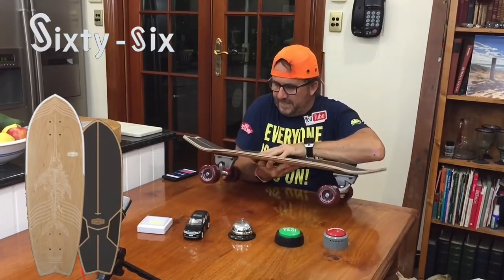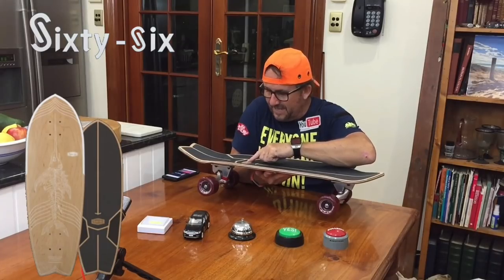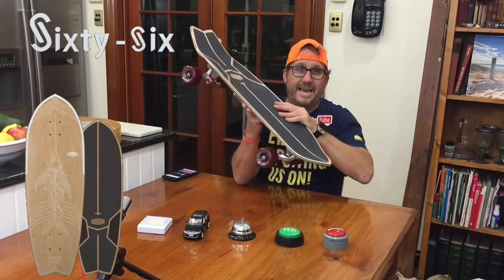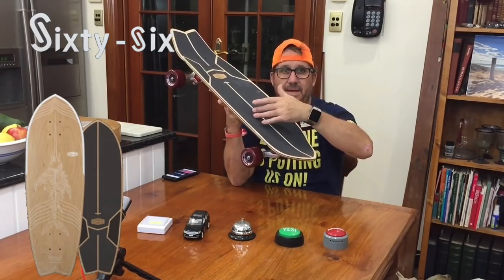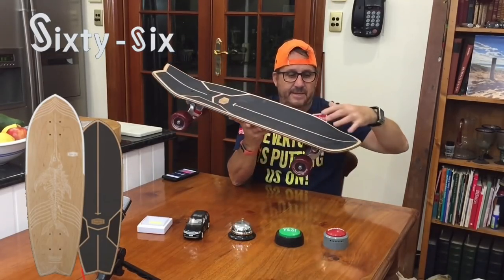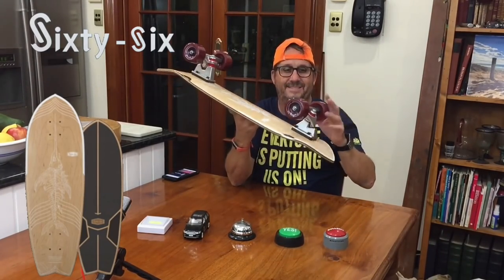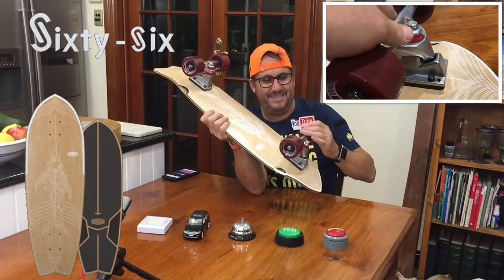It's got 66 beautifully carved in here, like something out of a Hawaiian longboard deck, all laser carved in there. Apparently you can send away a form before you get this to get your own name laser carved in the front there. Right, let's look at the bottom. Wow. Okay, there's the truck. There she is. Let's see what it does.